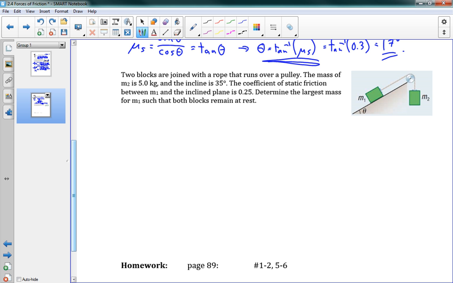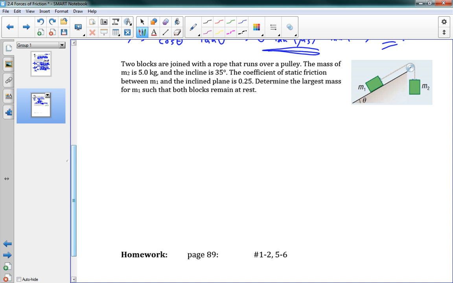All right. Well, this is the same kind of idea for this problem. And it's all sort of fun, tricky stuff. So, let's just look at this here. I can make my free body diagram for mass 1. I can say that mass 1 has tension acting upwards. And I can say that it has the normal force going this way. And it has gravity going this way, m1g.